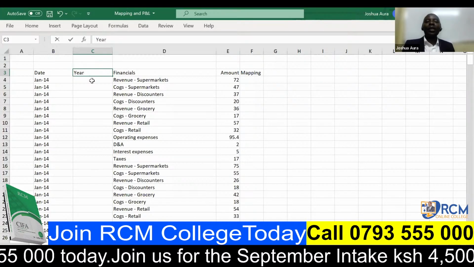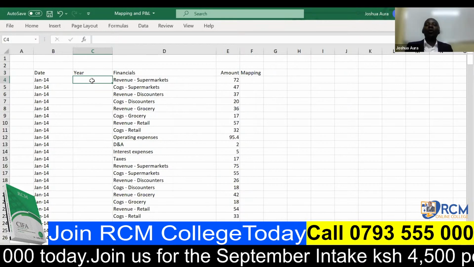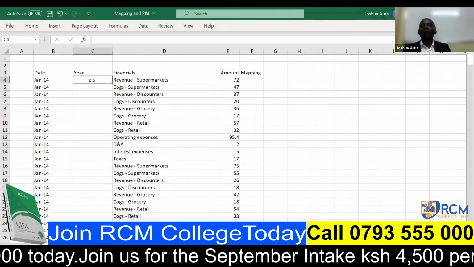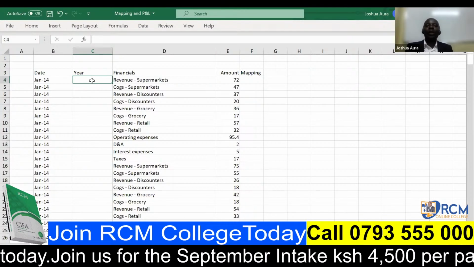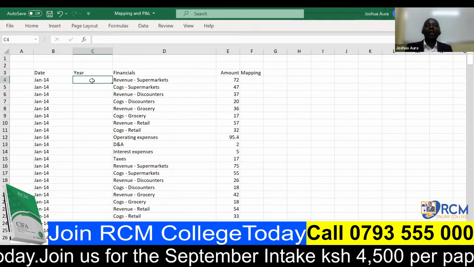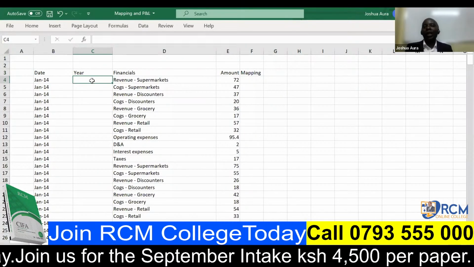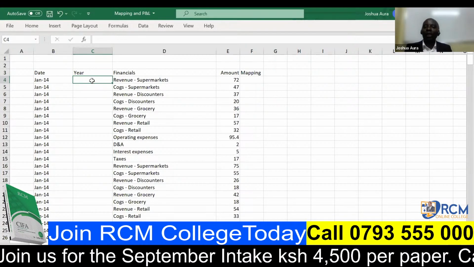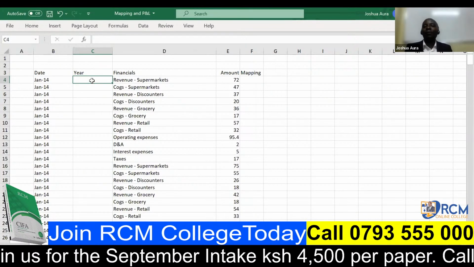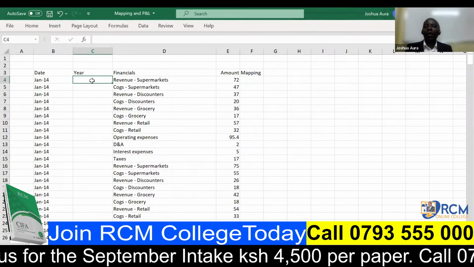And then here, I would want you guys to extract the years. Could you kindly extract the year for me? Use the year function. Please use the year function to extract years only, because I can't do an income statement of January. I can't do an income statement of February. I want to do an income statement for a whole year.